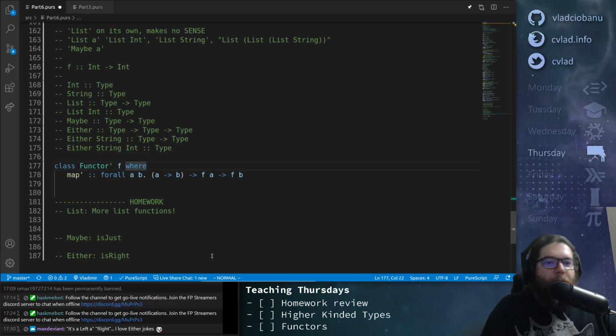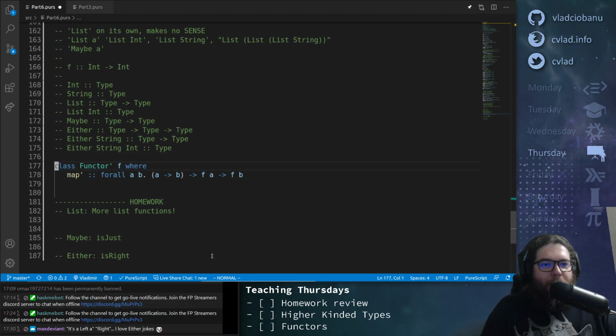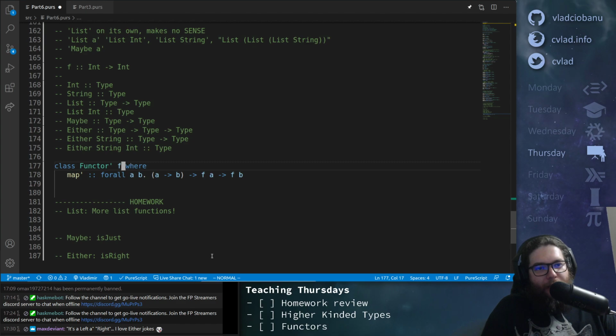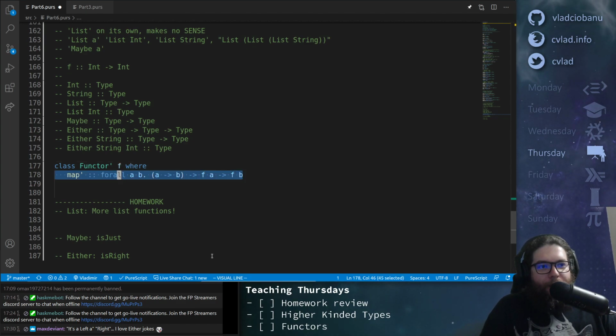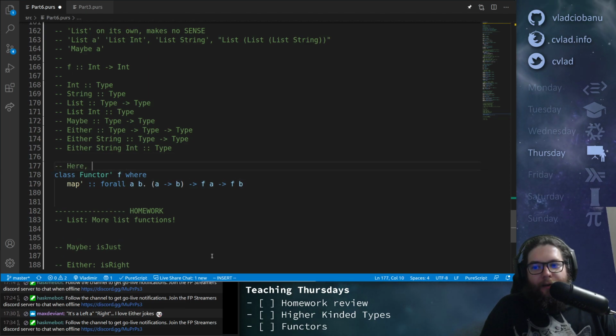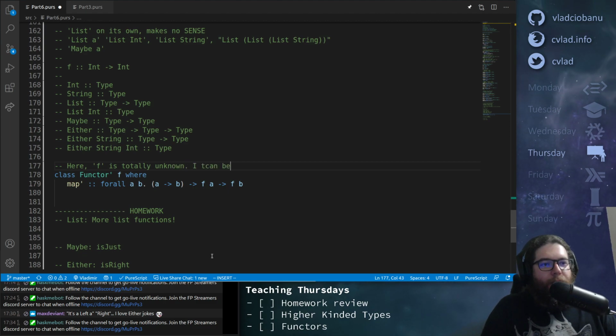So when you write this line here, the compiler doesn't know what you want f to be. Here, f is totally unknown. It can be anything.